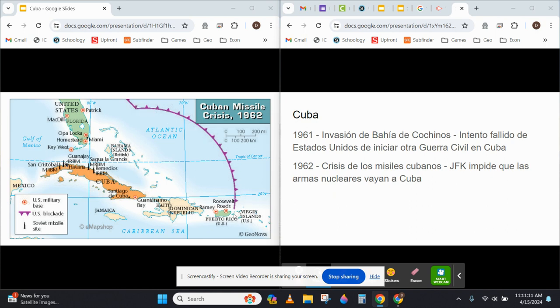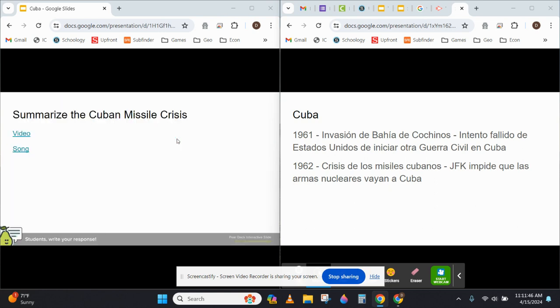This was about as close as you get to World War III. This is like seconds, minutes away from actually deploying nukes at each other. U.S. and Soviet military pointing right at each other in the same water, ready to go to war. While this is happening, Kennedy's behind the scenes trying to negotiate and calm things down. Eventually, they agree to remove the nukes from Cuba. The Soviet ships go home, and the U.S. pulls some of their nukes out of Europe and sort of calms everything down. And this goes down as a big success for Kennedy because he averts World War III. He stops this from happening.